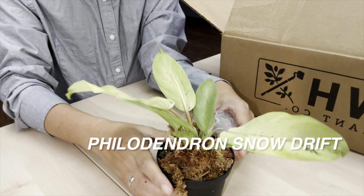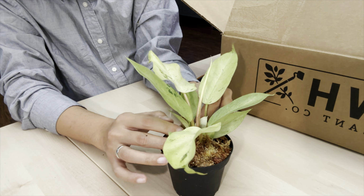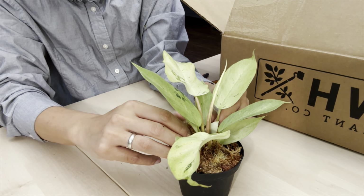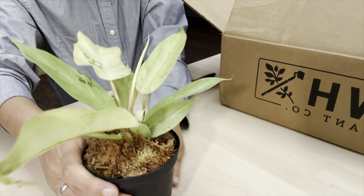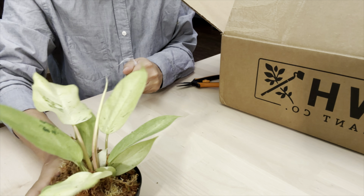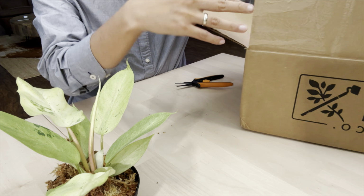So we'll go ahead and set this aside. It is in sphagnum moss. So I'm gonna see if it's actually, no, it's not in sphagnum moss. It's just got sphagnum moss protecting the soil from moving around. So that's pretty cool. We'll go ahead and go to the next plant in here.